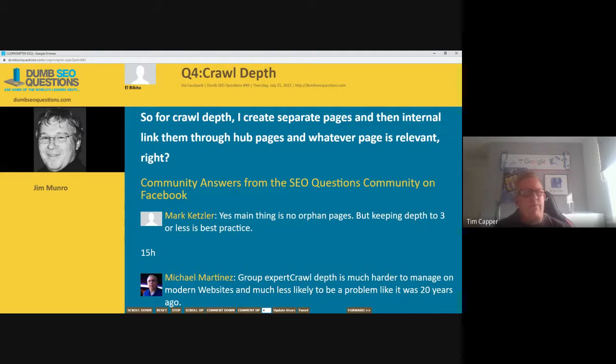But in terms of a user, and of course your structure, it makes a lot more sense to put things into places where they all align, whichever you want to call them, like hub pages, and they all work together, because it just creates a better understanding for a search engine. So categories, subcategories, knowledge hubs, that all work, and they all interlink to one particular section. That makes more sense for a user, and it also works better for a search engine's understanding. But yeah, crawl depth, from that perspective, search engines will find everything.